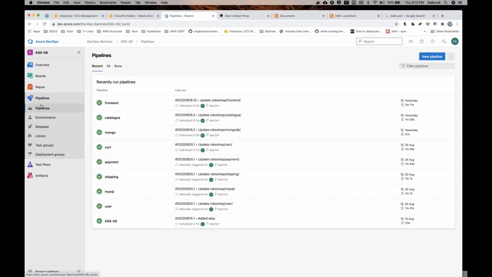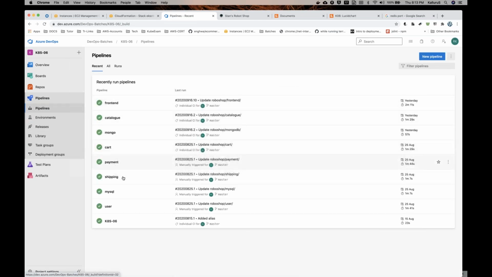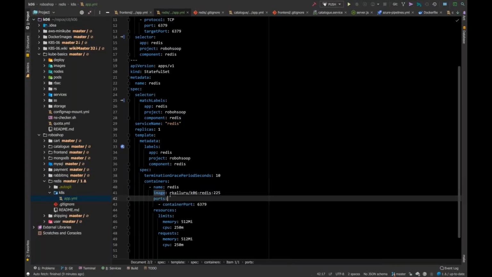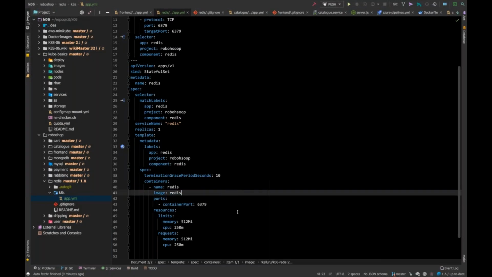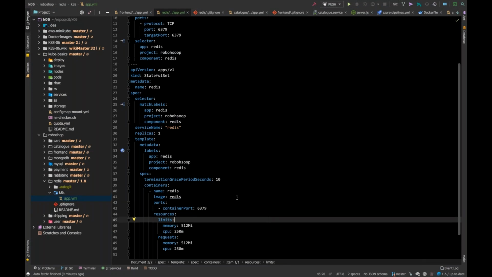Go to the pipelines, and Redis. Redis we are not using. I think we are just using the public image. Okay, so I would go with the Redis image. I don't have any custom username, password, something like that. So that's where it's open. We'll use the public image. Okay, this is the one.